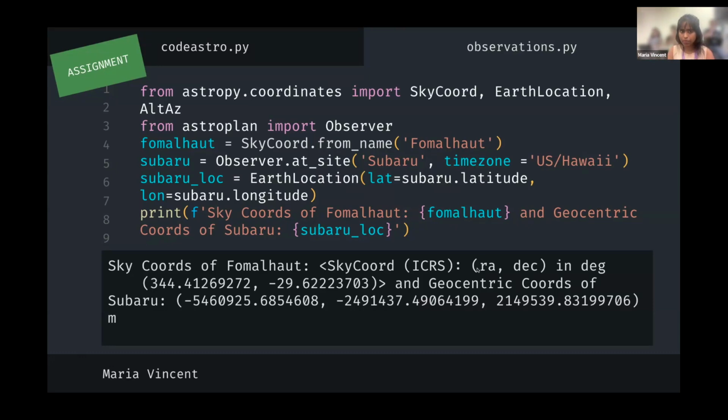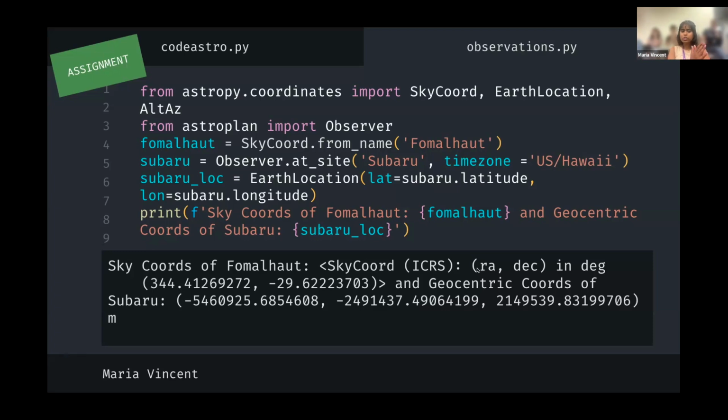about Subaru's location. Then using the EarthLocation function, you define what are called the geodetic coordinates of Subaru. Geodetic coordinates are basically how far away from the center of the Earth is Subaru. So while we would refer to the location of something in latitude, longitude, and altitude, EarthLocation basically defines everything as a distance in meters from the very center of the Earth, because that's how AstroPy works. And it needs that information to do all the next calculations that you'll see some examples of.